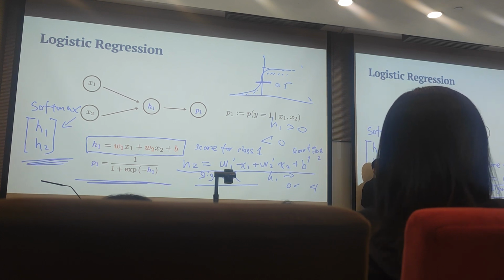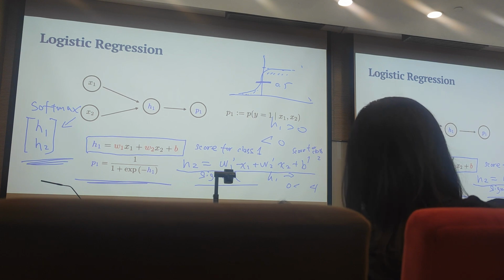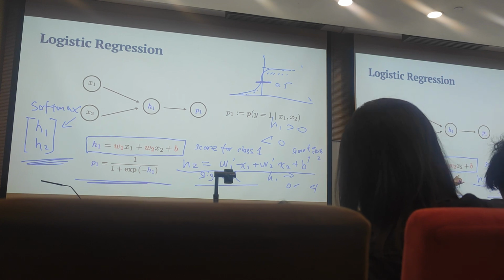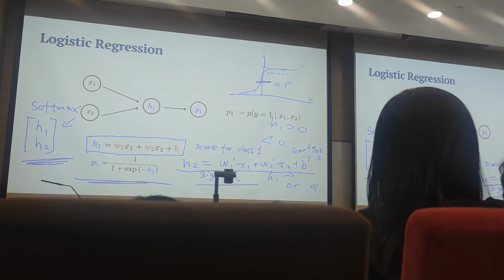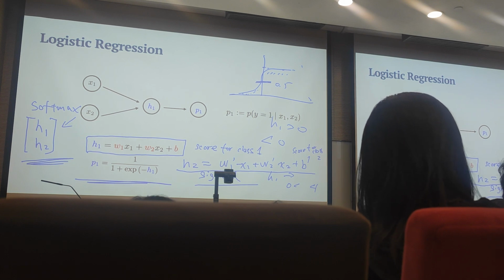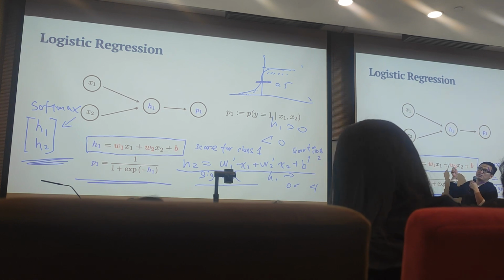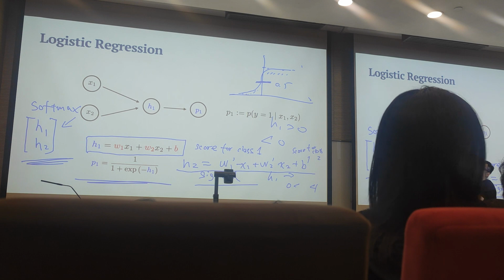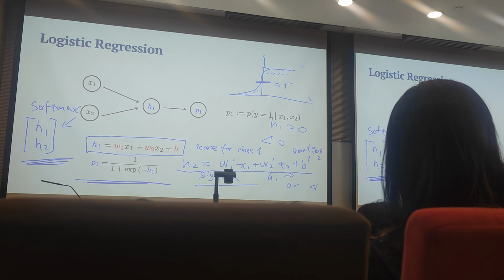What's the subtle difference there? Can you see? The first model only has 3 parameters, and the second model has 6 parameters. So if you're using a softmax here, you're having a lot more parameters. You compute separate scores for H1 and H2, and you optimize by changing W1 and W1 prime, W2 and W2 prime, and B prime. You get the best model that's optimized for this neural net here. So it's a binary neural net.